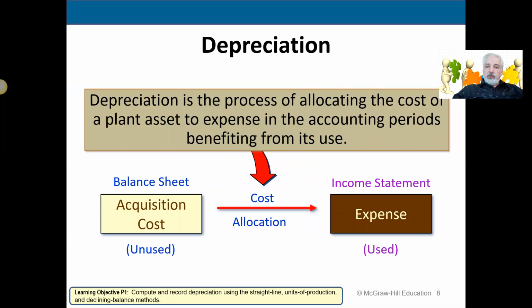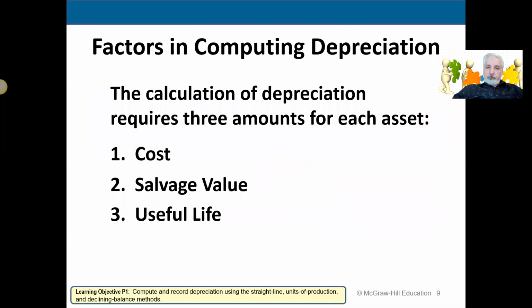So acquisition cost, and then we have our income statement. So we're moving it from the balance sheet over to the income statement through depreciation expense and a contra asset called accumulated depreciation, offsetting. So what determines depreciation? Well, for straight line, we have cost, salvage value, and useful life. So we might have bought a vehicle for 20 grand. At the end of 4 years, it's worth 5. So we have to depreciate $15,000 over that 4 years, so that our net book value at the end of the 4 years is going to be the same 5,000 that we determined to be the salvage value.